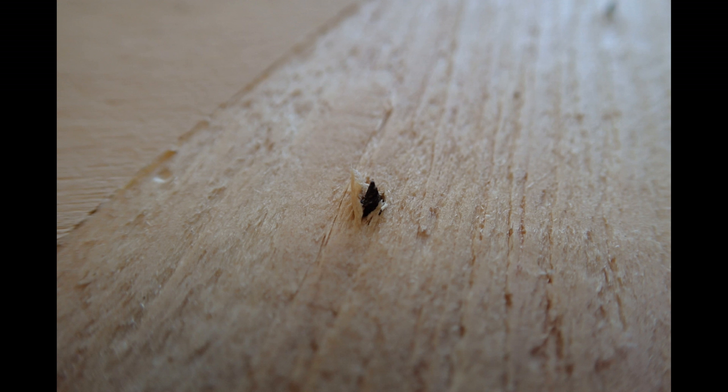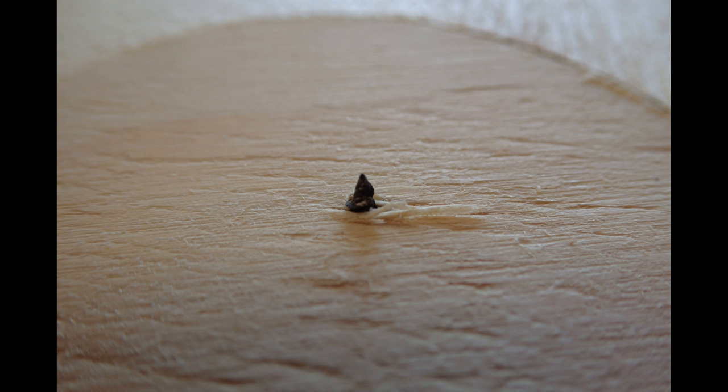Here's one of the little Bamstons now. And another. You wouldn't want to kneel on that while assembling the cradle.